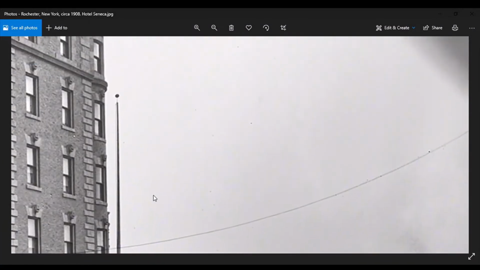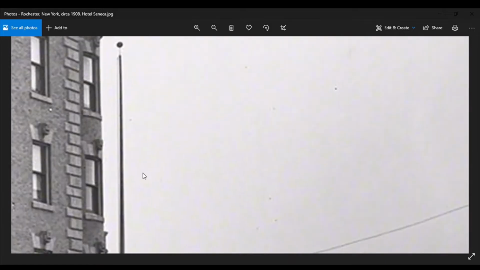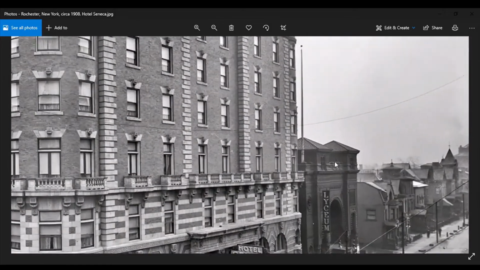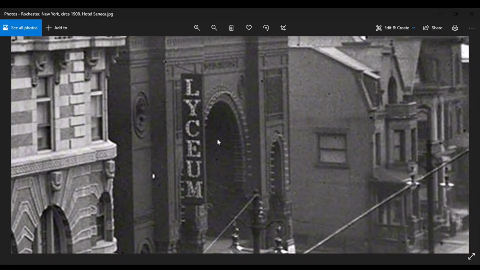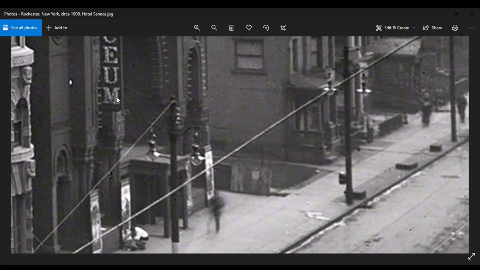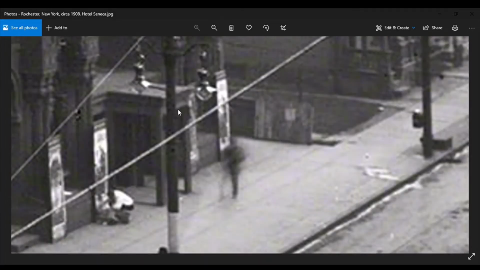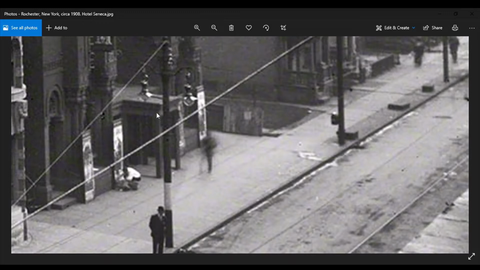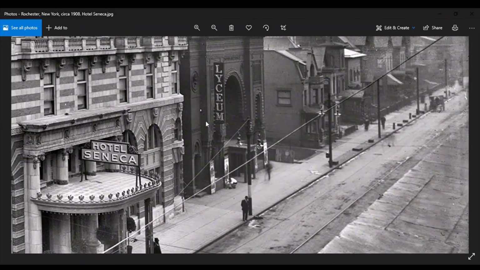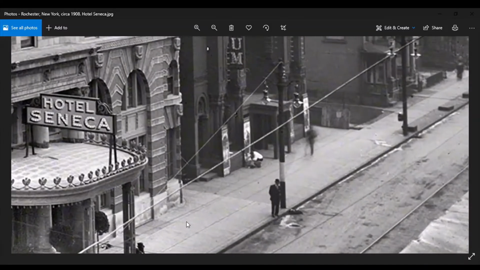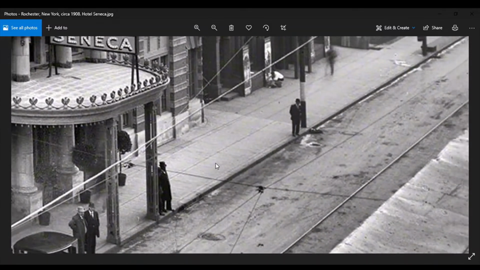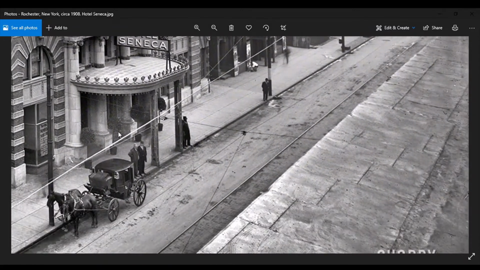Smelling some horse poo there. Look at the size of that pole. I mean, dang. They're going to make sure they get the ether out of that thing. Lycium. Okay. See, that's the door right there. And this is the door we made to retrofit it. I mean, it just doesn't make any sense. Why would you build this and then do this? Seriously, more pavement light right there. It just doesn't make any sense at all.